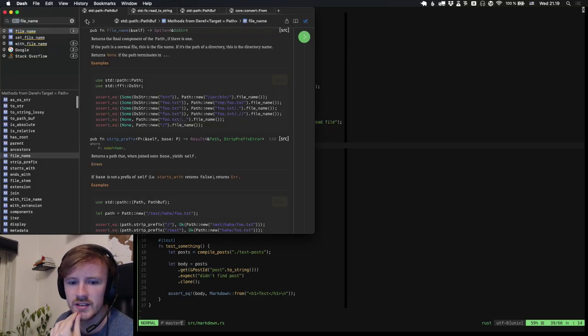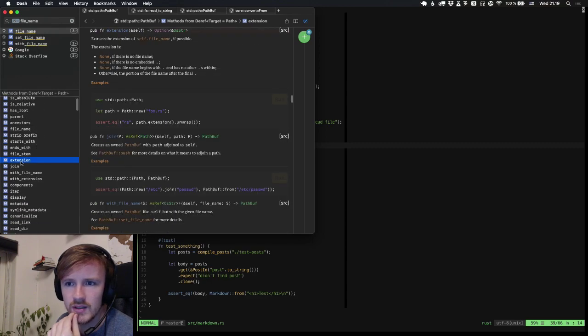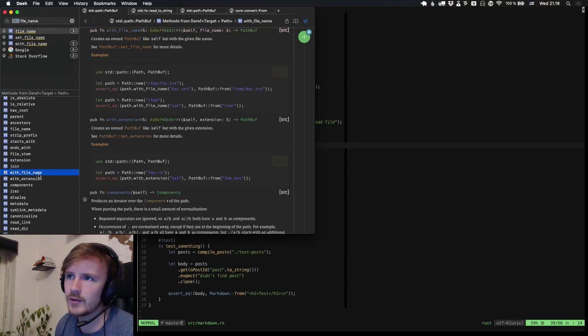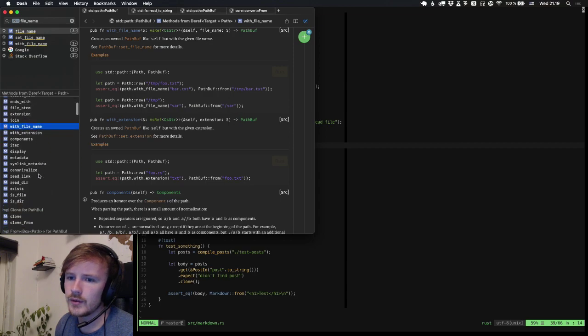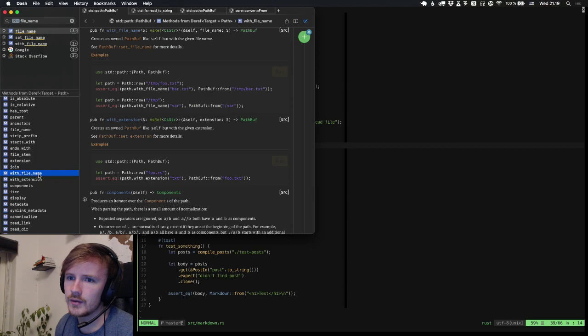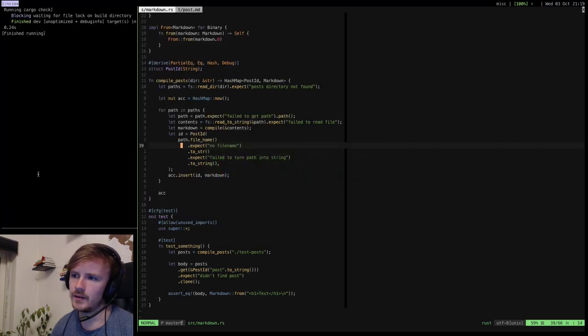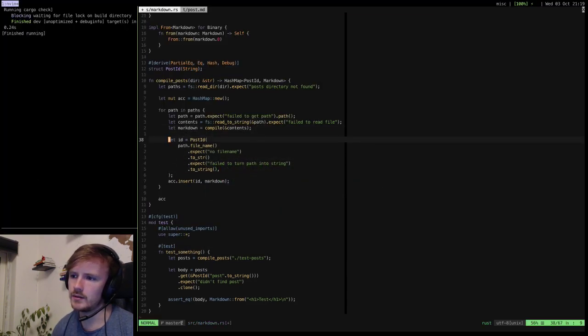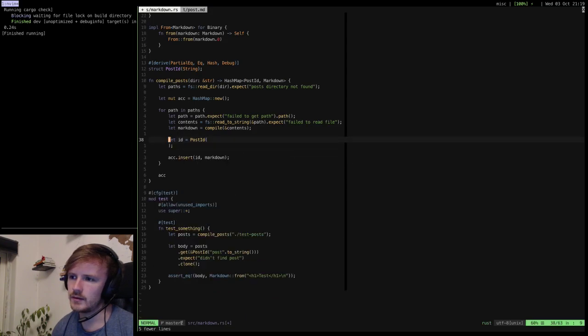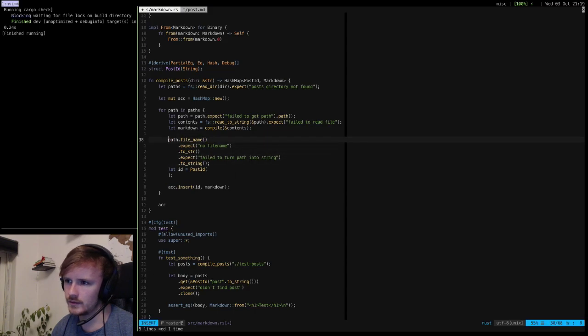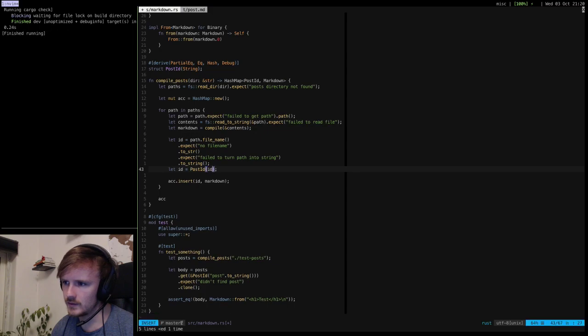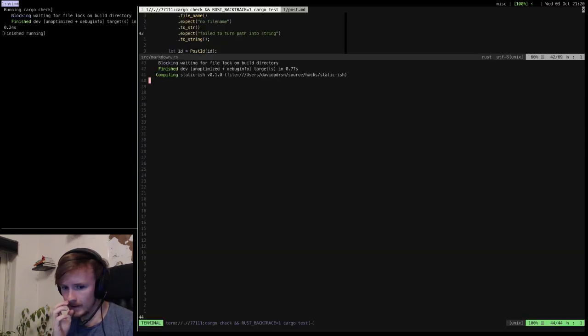How can you remove the extension? There is an extension method, with file name. I suppose we could just cut off the extension. I think that's actually what we're going to do. I'd just like to move this out here so we can look at it a bit easier.